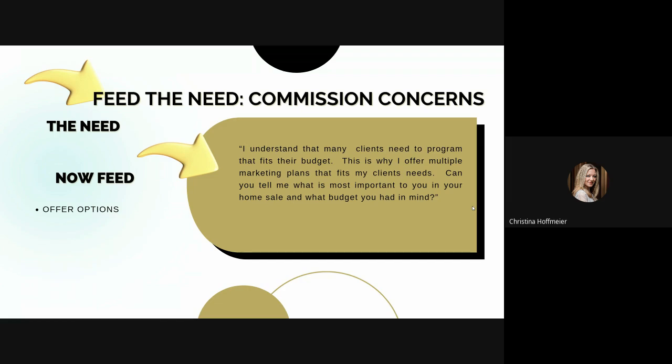And agents who do this at their pre-listing appointments are so much more successful when they are in multiple agent interview situations. Because we never truly take the time to figure out what their need is. We can't help somebody who doesn't tell us what their need is, right? But we can't get the need if you don't ask.